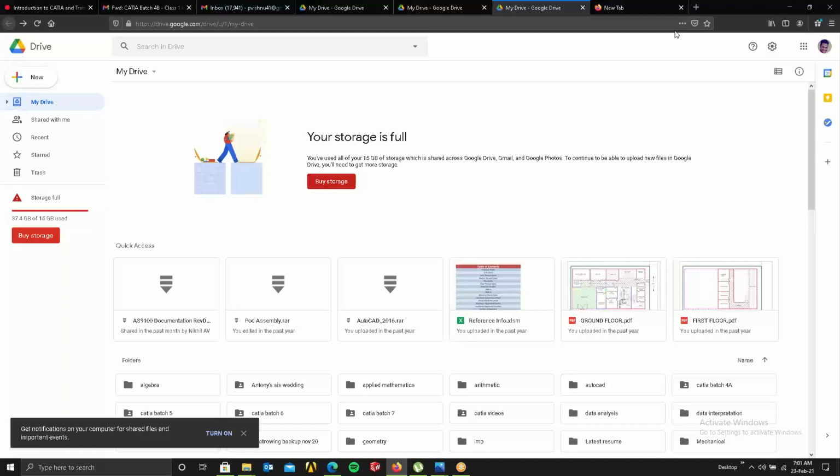I was wondering why they took Catia instead of SolidWorks, but the only option they had was Catia, so I had to take Catia. If you are interested in SolidWorks, you can let me know. We'll plan something. Yeah, okay, that'll be great.